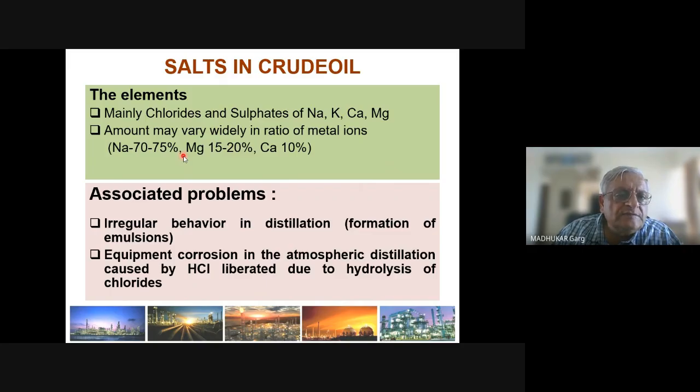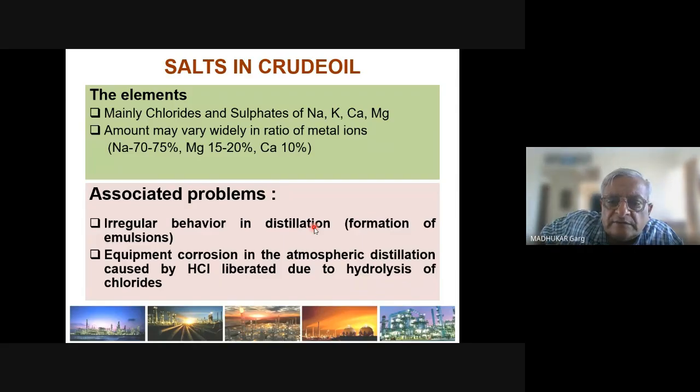So you have to fill up the ship, and the way we do it is by using seawater from the port itself, where the crude oil is unloaded. That seawater is filled up in the compartments of the ship, and then it is removed, but some seawater remains, and that comes along with the crude oil. So we remove the salt.